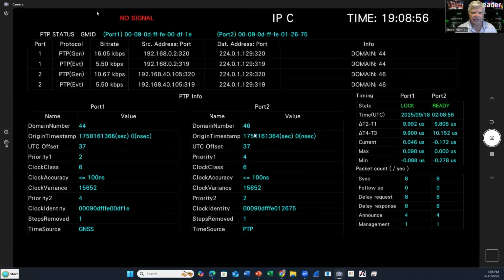There's just about 2 to 4 nanoseconds of difference in the origination timestamps as they come in. This one is locked to GNSS. This is locked to PTP that was created off of this domain in the 4670. So its PTP follower is incredibly accurate, incredibly close to what the originating GPS coming in was.